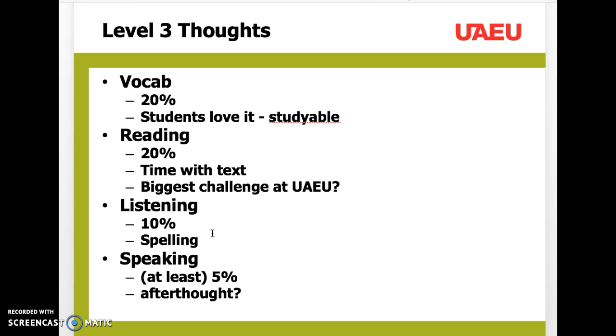Reading is also worth 20%, 10% on the final, and 5% for the reading skills test. Time on text. I remember a stat that I saw back in the U.S. talking about younger students and native speakers, but they were saying for a student to progress from one reading grade level to the next, they had to read about 1 million words. It's just time on text. Is it the biggest challenge at UAEU? I don't know, but I can guarantee you that students are not getting enough time actually just reading. So if you figure out a way to change that, if you figure out a way to motivate your students and get it done, share it with the rest of the group, please.